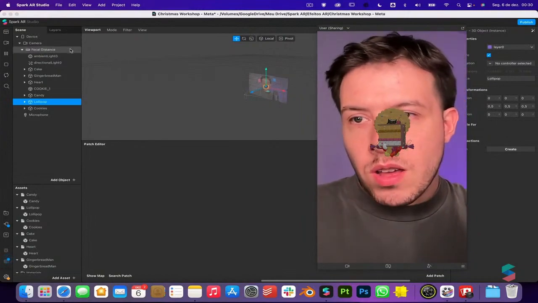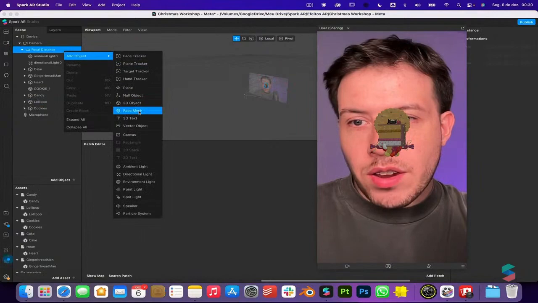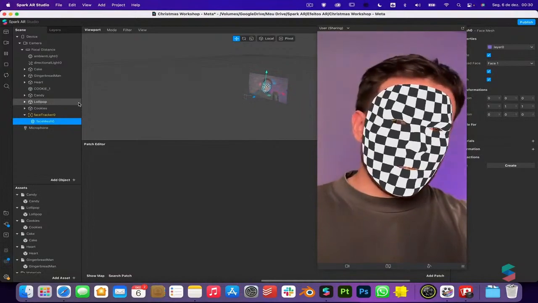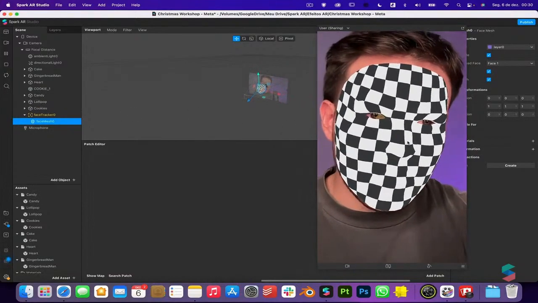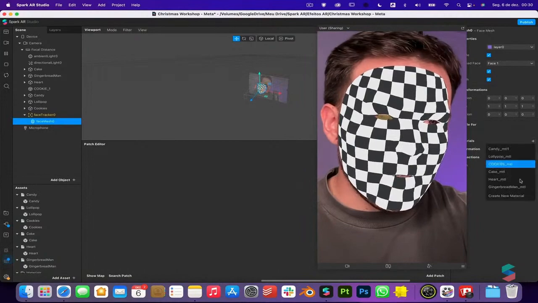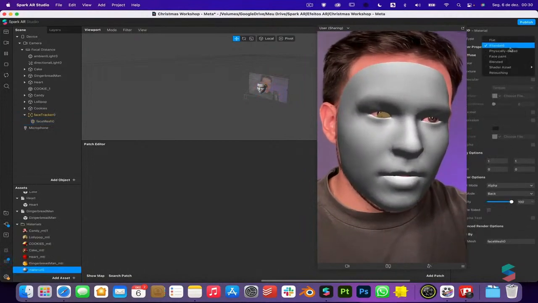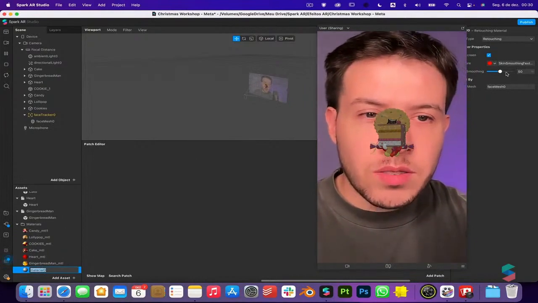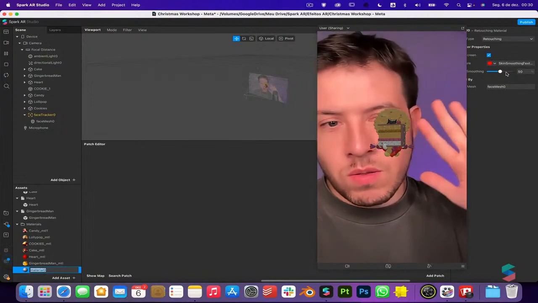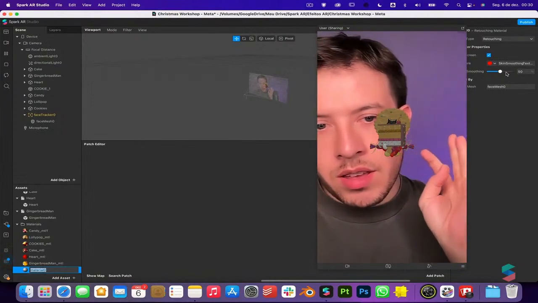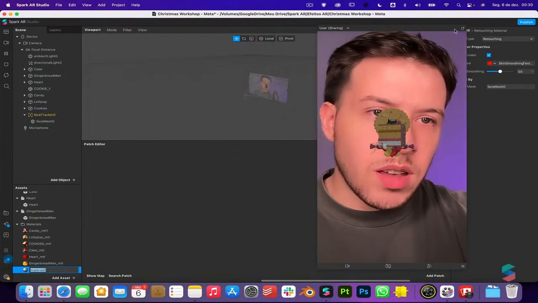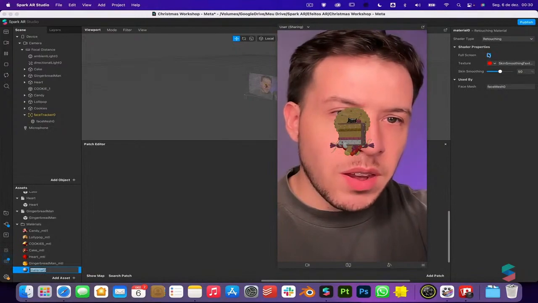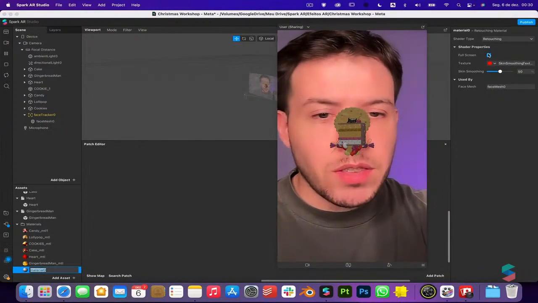First of all, I'll add a face tracker with a face mesh. So now I have a face mesh that keeps track of my face, as you can see. I'll add a material just to hide this face. It will be a retouch material. So now my face has smooth skin. Notice if you add a color LUT, you will lose that full screen smoothing. So keep that in mind while you're planning your effects.